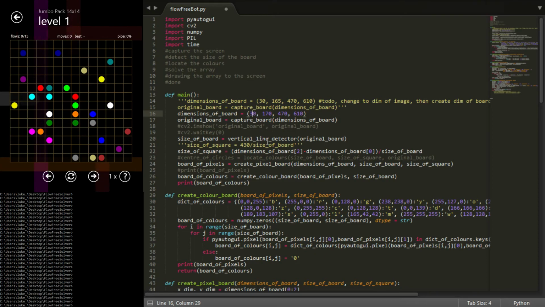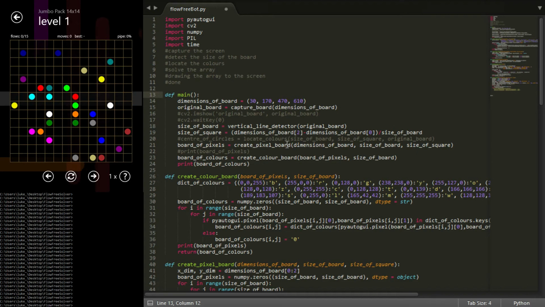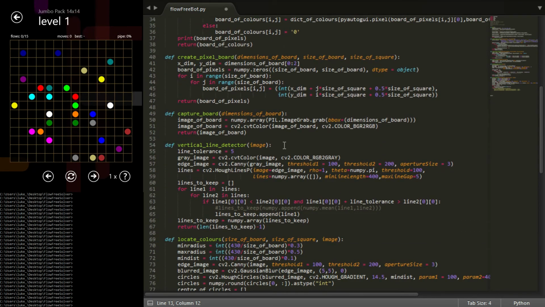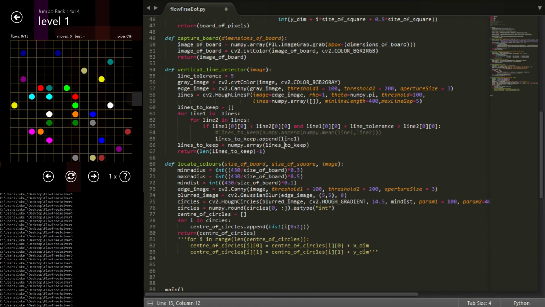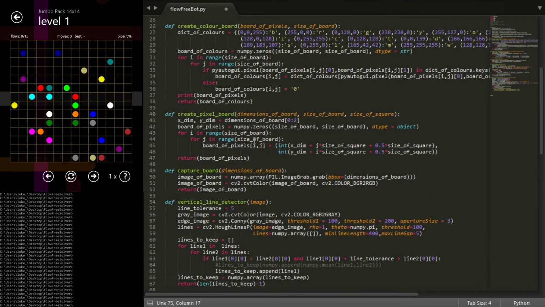So yeah, basically just trying to get these numbers a little bit more accurate, and now I've showed you that I can delete these comments. So that's one of the things I've done. I'm tempted to delete this locate colors, but I think we're just going to leave it there for now. It might be useful in future.